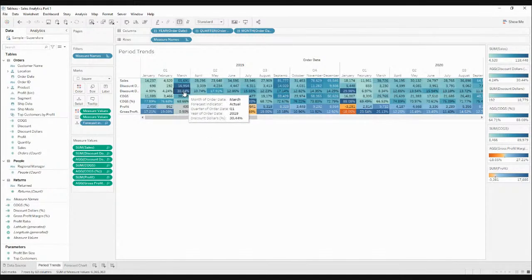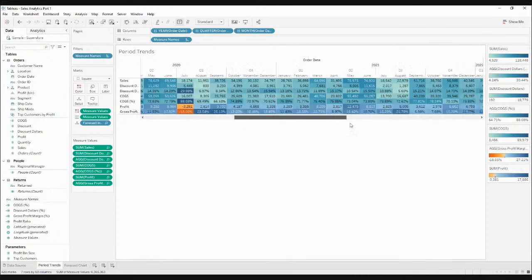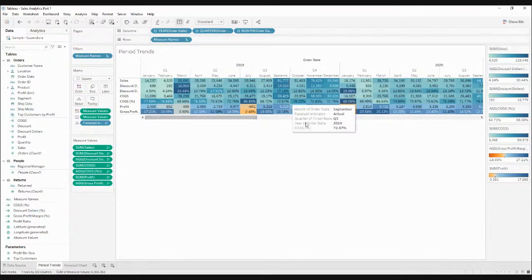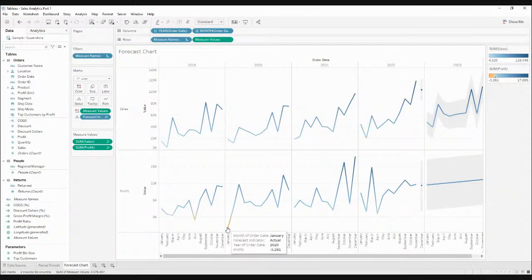We can see over here, it looks like our discounts was much higher in March of 2019. And in July over here, we can see our gross margin is quite low. It's negative. And then compare that to January of 2020, that is by far the lowest month over there. So you can see very, very quickly what's happening on a trend basis. We can do the same thing when we look at our forecasts. We can see this.